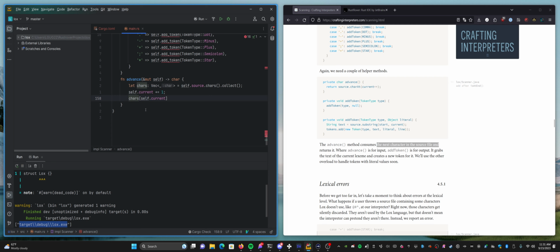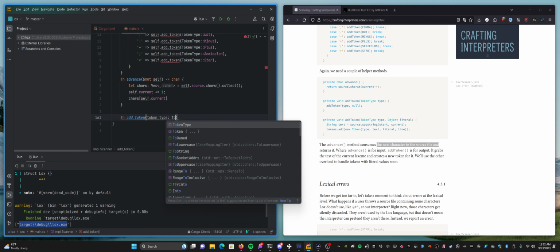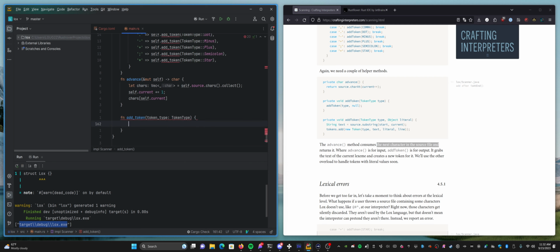And then we need to do add token, which is going to add a token type. And this has overloading, which I don't think that we need. We'll come back to it if we need it.